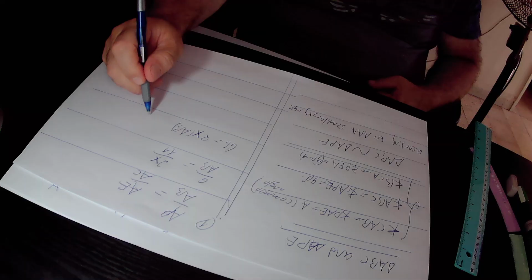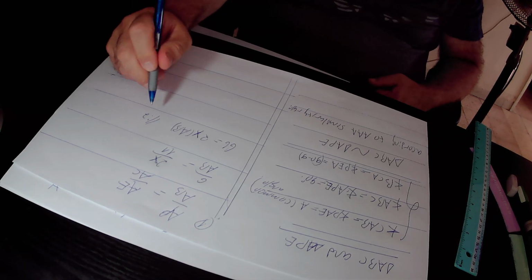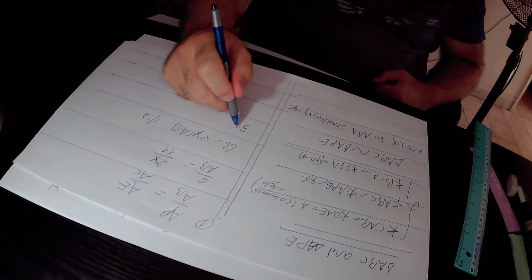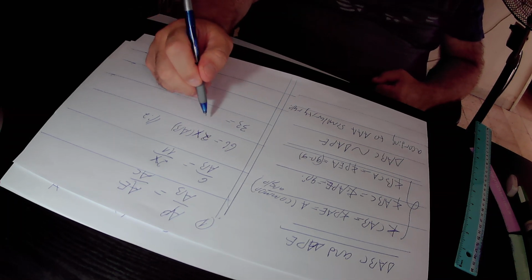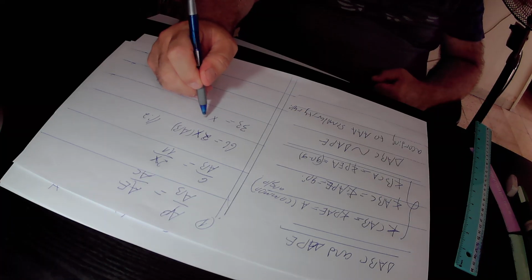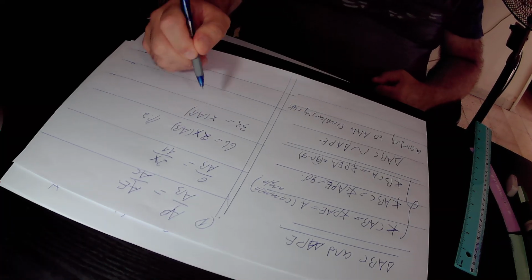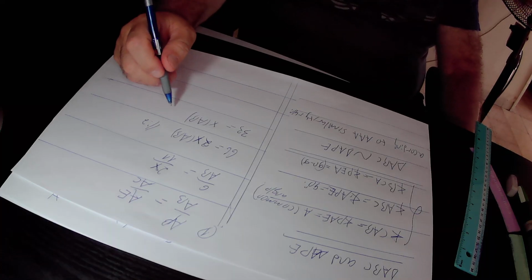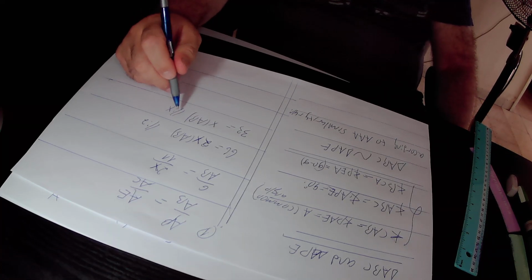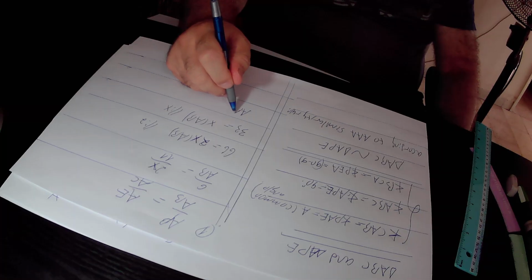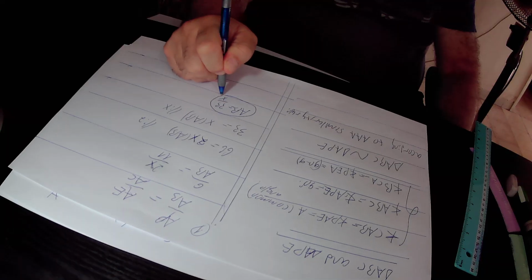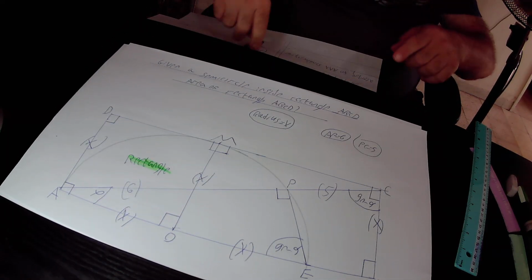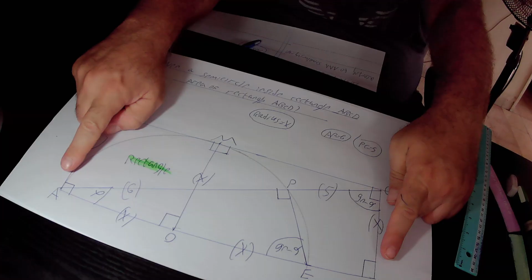Here we divide this equation by 2, and we get that 66 over 2 is 33, and it is equal to 2x over 2, which is x, so this expression equals x times AB. So here we divide this equation by x, and we get that AB equals 33 over x units in length. So this is side AB of rectangle ABCD, and it is equal to 33 over x units in length.